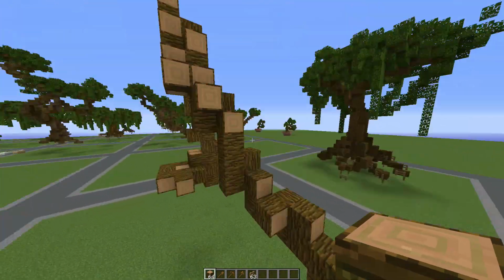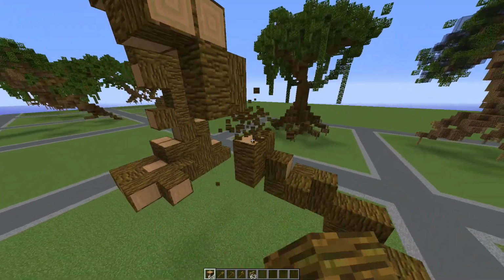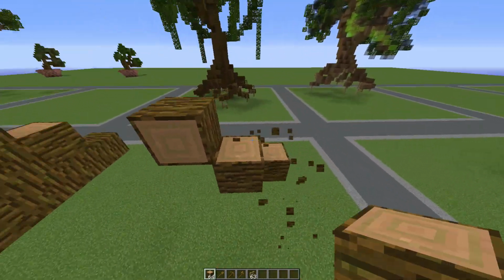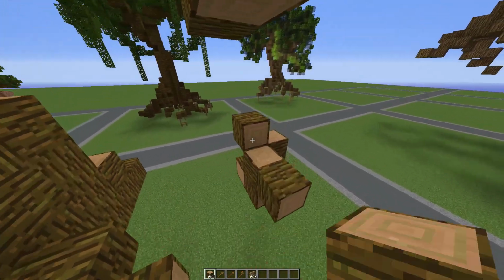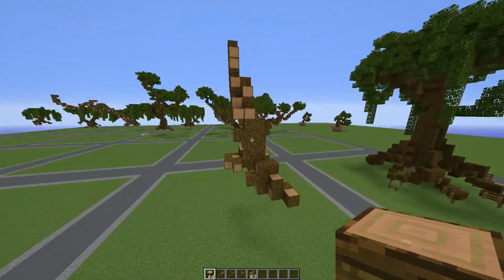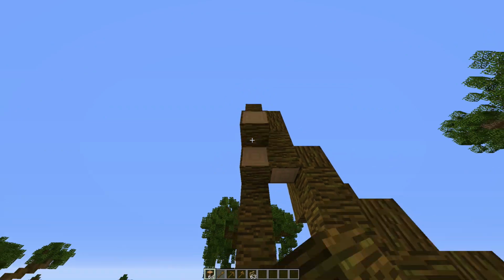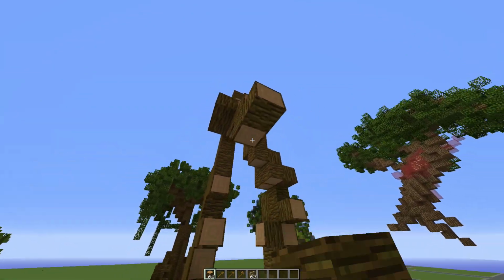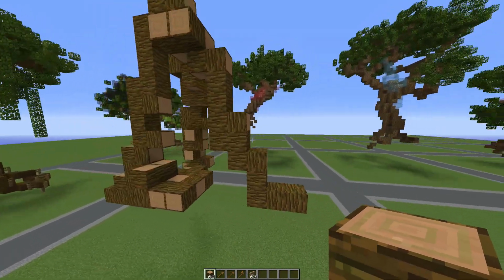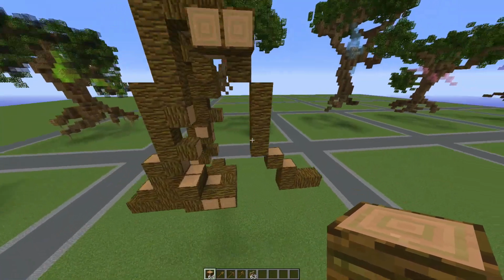And we're going to do this a couple more times on a few different sides here. That might have been too much, so I'm going to get rid of that a little bit. I don't want to make them too big, but you do want to make them big, if that makes sense. Alright, now we got a start of another root. Let's make another one over here. And this is just kind of eyeballing it. You don't really have to make it perfect right away. You'll go back and smooth it anyway.